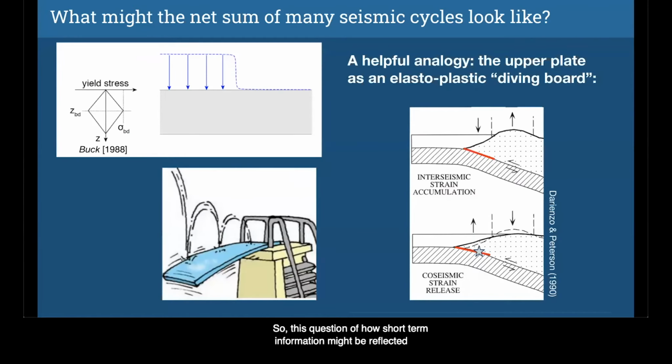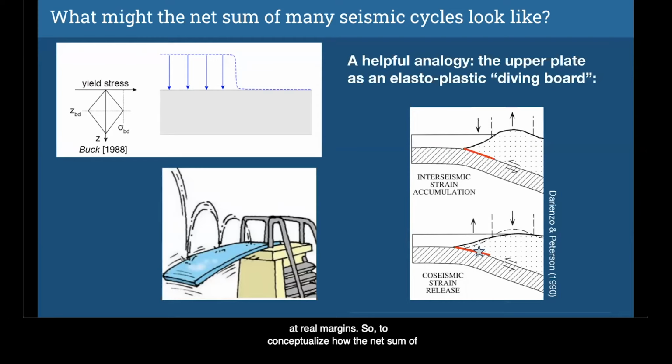Thank you, Luca. So this question of how short-term deformation might be reflected in long-term landscapes is a particularly interesting one, because our usual view of the subduction seismic cycle involves slow interseismic, say, downwarping of the upper plate that is mostly fully compensated by the next coseismic strain release, as illustrated on the diagram on the right, with no net creation of topography. But that's clearly not what we see at real margins.